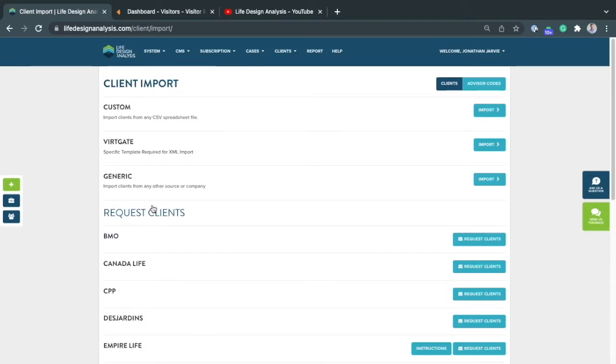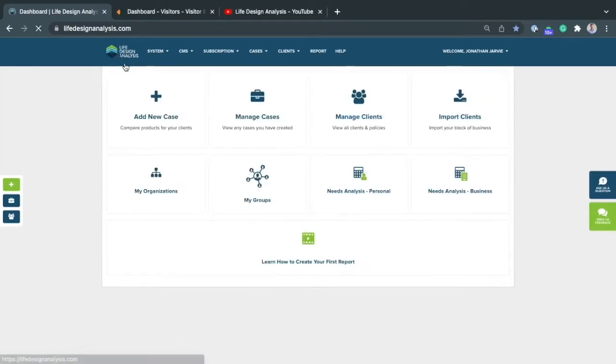If you feel more comfortable or you want to take the initiative to load in the file yourself, we offer a custom importer where you can load in any layout of spreadsheet file and pick and choose the columns that fit the appropriate sections in LDA. Once we've done this, the file will be located inside your account. So let's take a look at how that would appear. I'm going to go back to the home screen and I'm going to select the Manage Client option. We also have a shortcut icon on the left-hand side to access this information, or you can go to the Client section and select Manage Clients from the top dropdown.